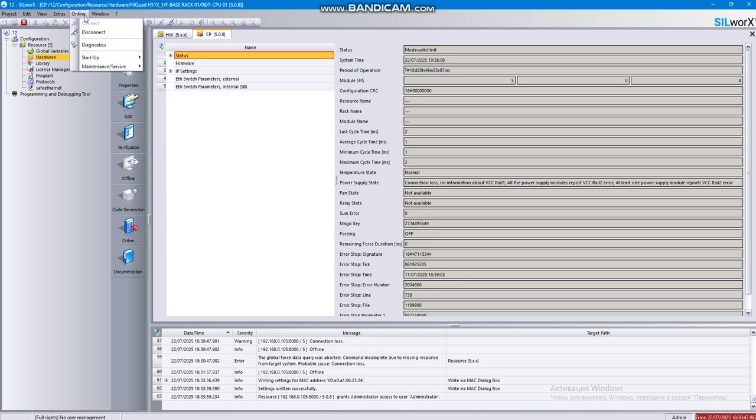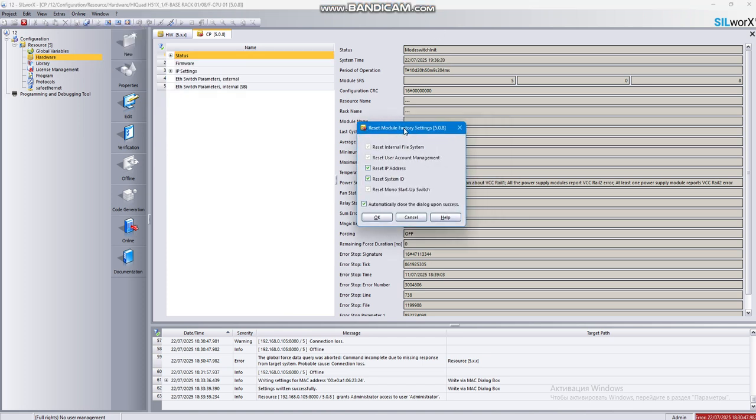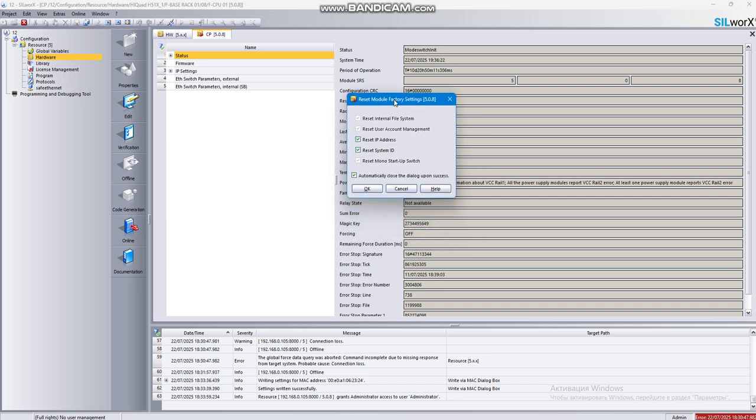And now we can reset to factory settings. Online, maintenance and service, reset module factory settings. During this reset, it will remove and reset everything and clear memory. We can untick these two points, reset IP address and reset system ID, because we already changed them for our project settings.